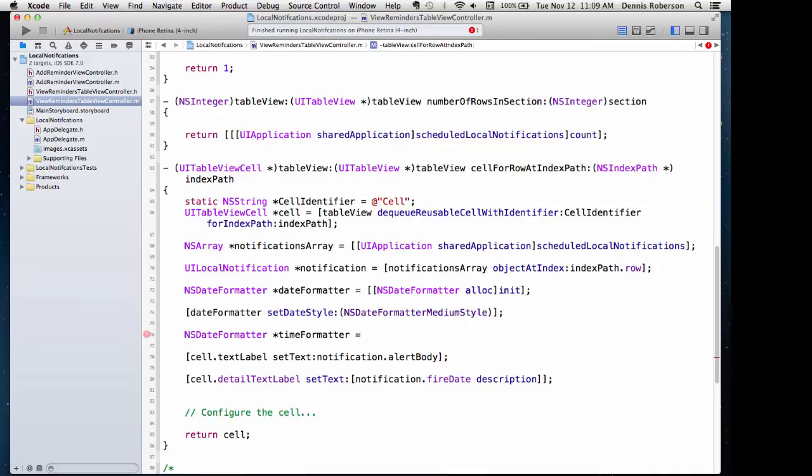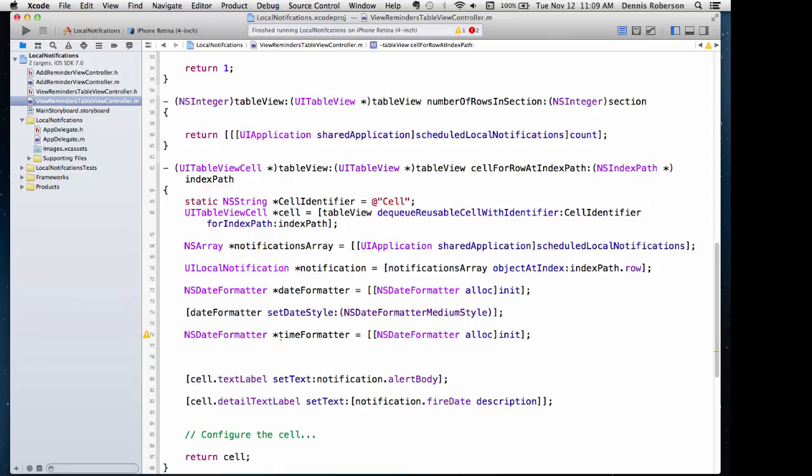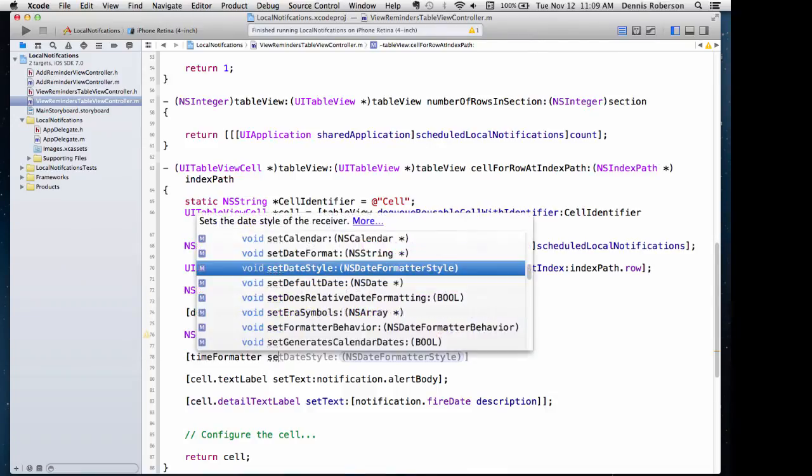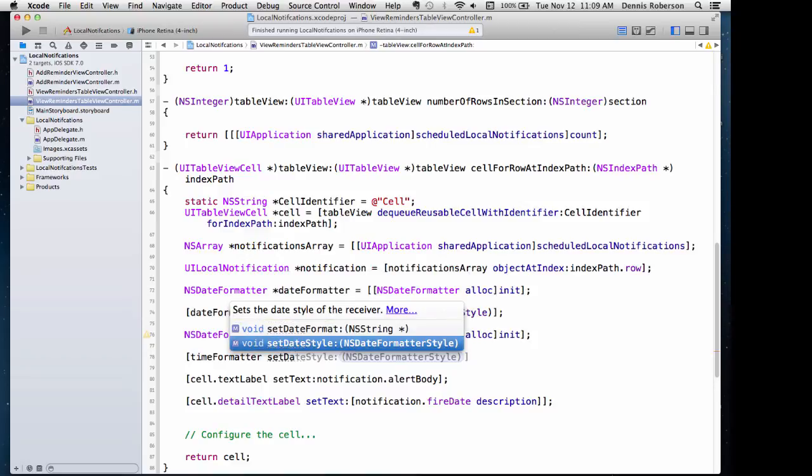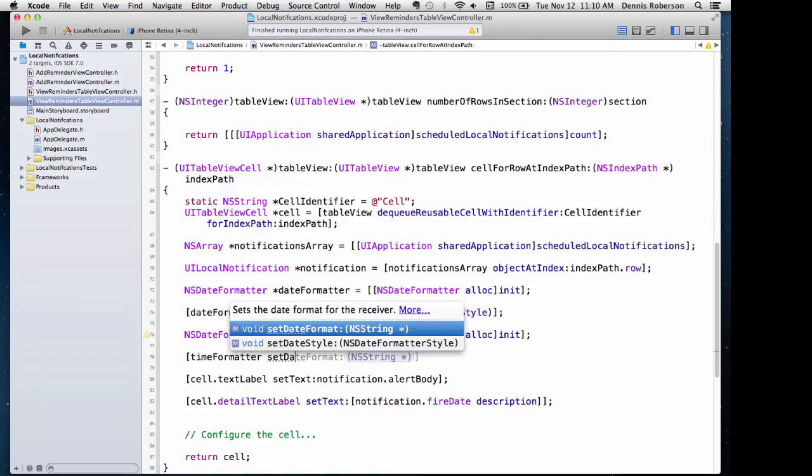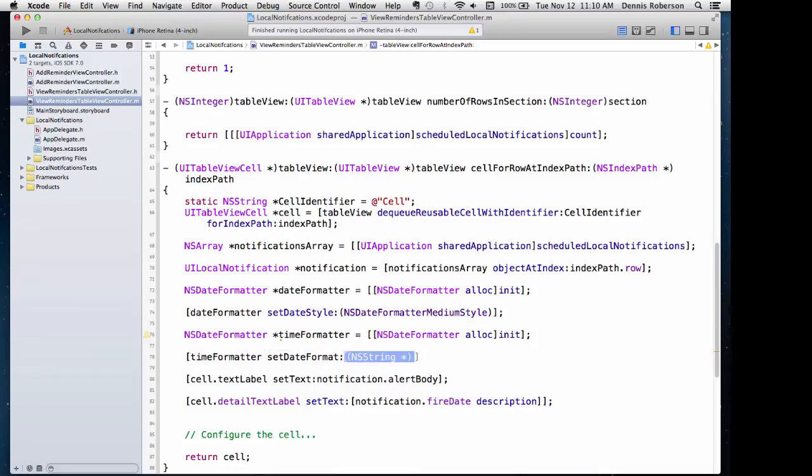So we can just copy what's up above there and do that real quick since I'm such a terrible typist. And then once again we need to apply that, and we're going to do a timeFormatter, but this time we're not going to use the date style, we're going to use setDateFormat, and then we're going to type a format in.